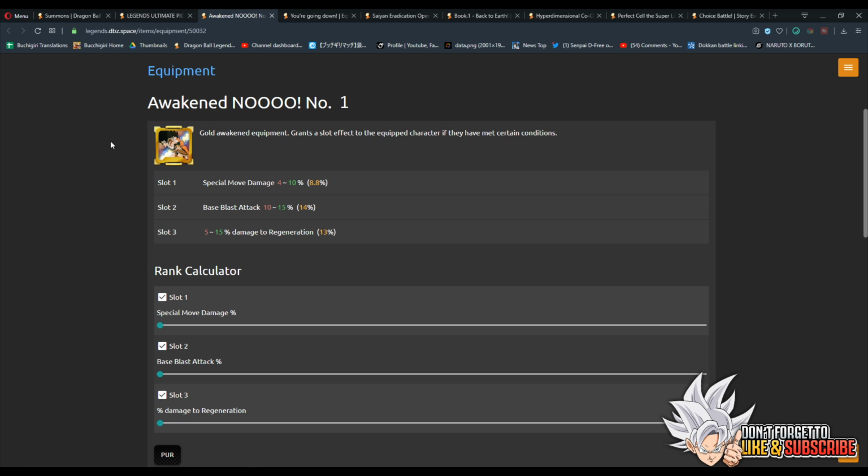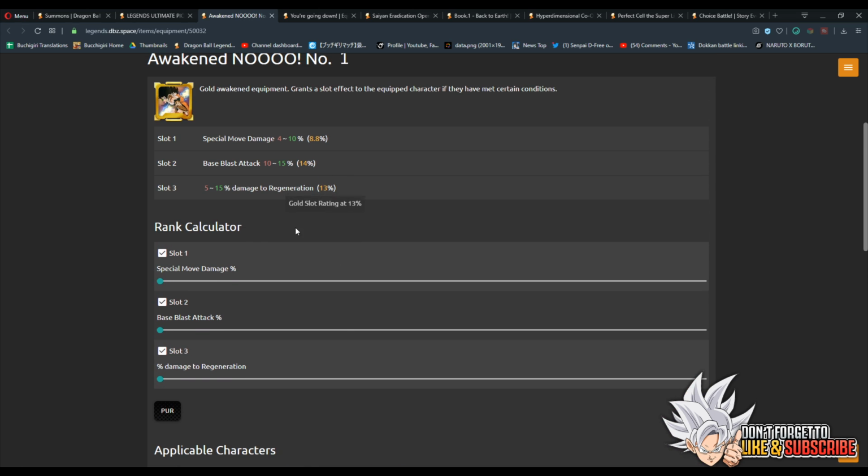So let's talk about the equips first, and then we'll go ahead and transition to the content in terms of the story mode and all that stuff coming up. So this equip is getting an Awakening. I guess it has bonus damage to regen.